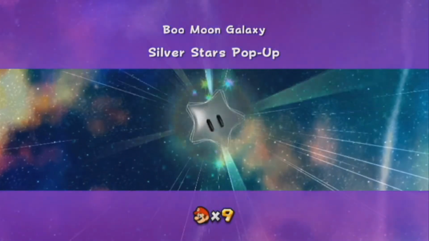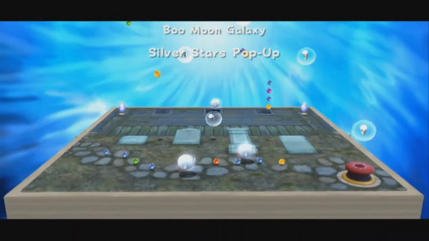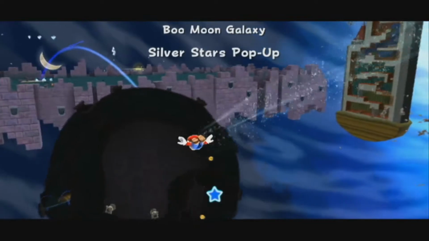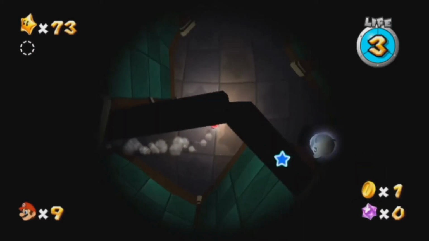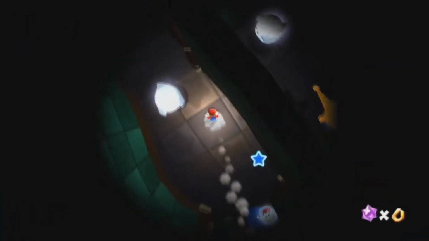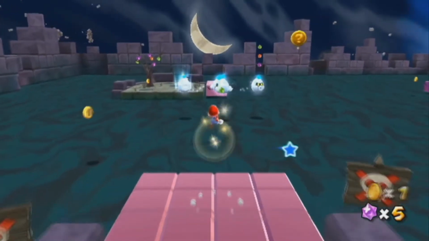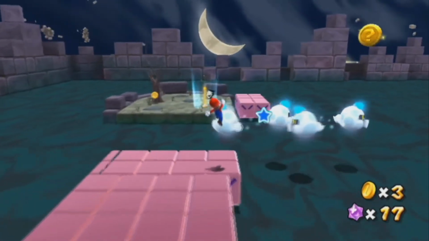Silver stars pop up. Alrighty, we are in a little bit of a maze, but really it's not that huge of a maze. We literally just go around one section of the maze and that's it. It doesn't become a maze until mission 2. Yeah, welcome to Boo Moon. This is quite an interesting galaxy.